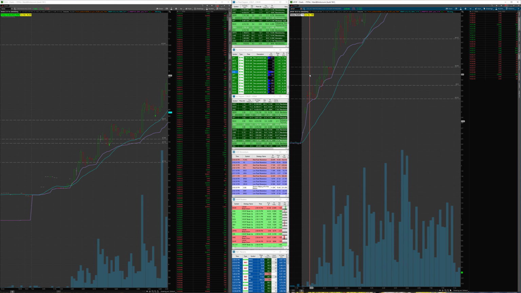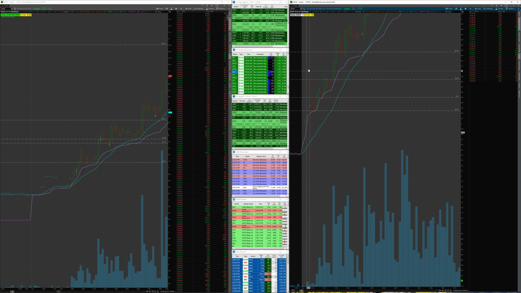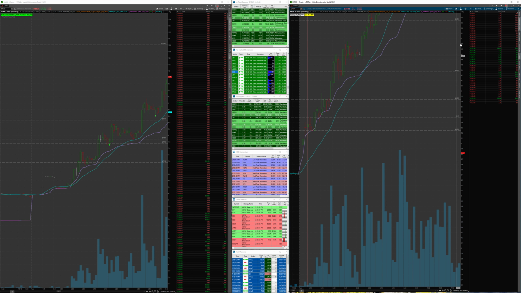This little red line was where I got my alert, because it's a pain trying to set it back that far on my trade scan history. But I got the alert right here where this red line was. And then we had this move up. I wasn't too interested in it at first, not until I saw this big green candle come in, and then we got that breakout right there after the VWAP held. So if we get a nice bullish move after we get the VWAP hold, that's a very good sign that the stock can be a runner.